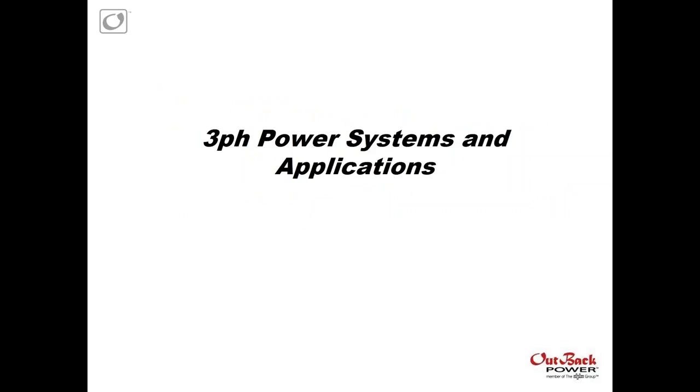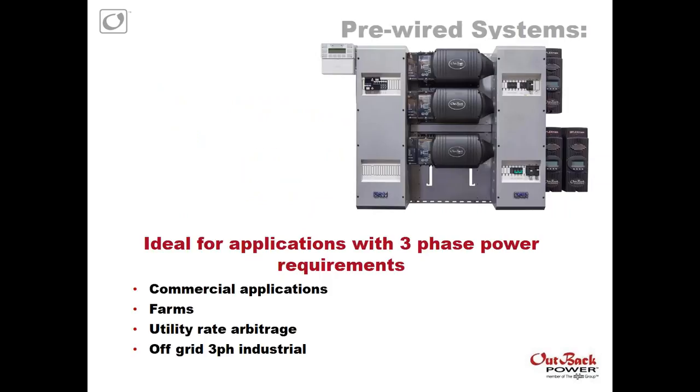I also wanted to talk to you about some of the options that we have with our three-phase systems, some of the things you can do with these. We have a pre-wired three-phase system that essentially comes in 10 kilowatt building blocks, 10 kilowatts of continuous output power. When we're talking battery-based systems, we're not talking about the size of the PV array necessarily. The size of the PV array could vary extremely, and the output of the inverter could remain at 10 kilowatts. Same thing with the battery. The amount of storage that you have could vary significantly.